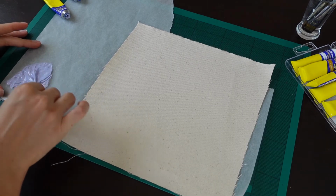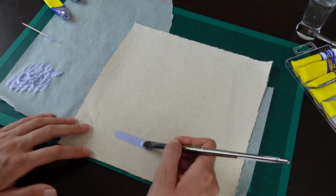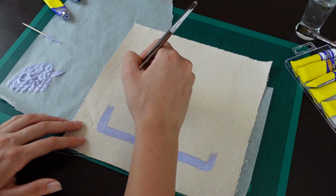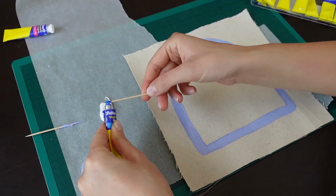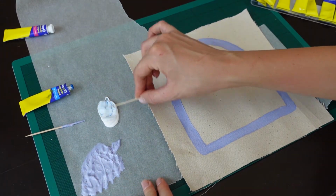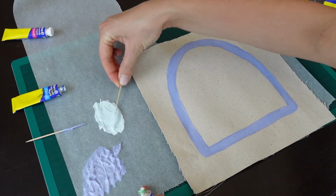So I am mixing some white, red and blue to create a purple color. And I am drawing an arch shape to give my drawing some dimension. And next I am creating a light blue color, and I'm also adding a little bit of light green to make it more turquoise to create the sea.